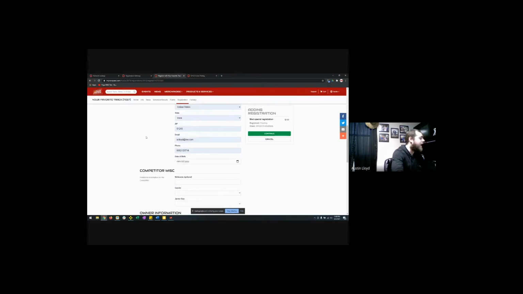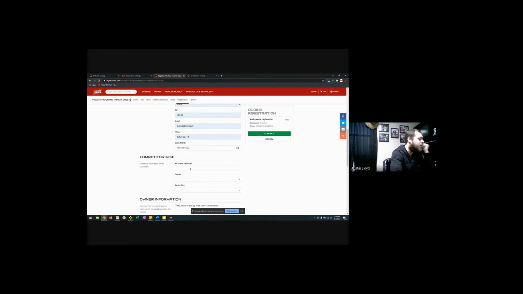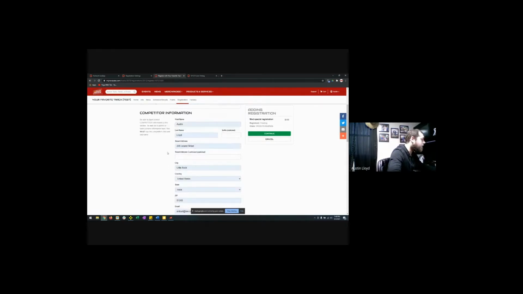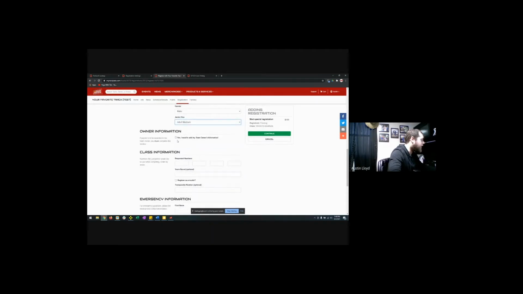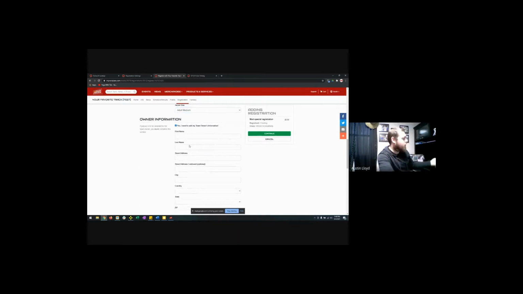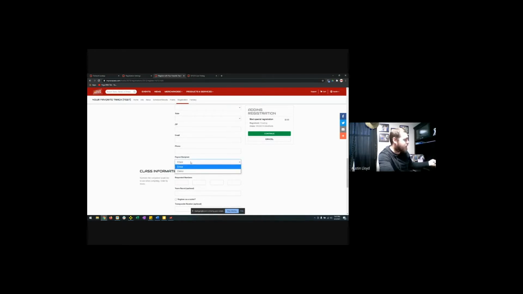So that way the racetrack has access to your address for mailing purposes, especially for 1099 purposes, any emergency contact information, any competitor information. It asks for gender. It asks for jacket size in here, which I'm not sure how relevant that'll be to everybody, but if at your banquet you're giving your champions jackets, you don't have to go any further to find their information there. All of that stuff that you would basically need to gather as a racetrack, they're going to be forced to enter here. If they have a team owner on their race car, if they're not the car owner, they'll be able to put in their owner information right here as well and select the default payout recipient, driver owner.